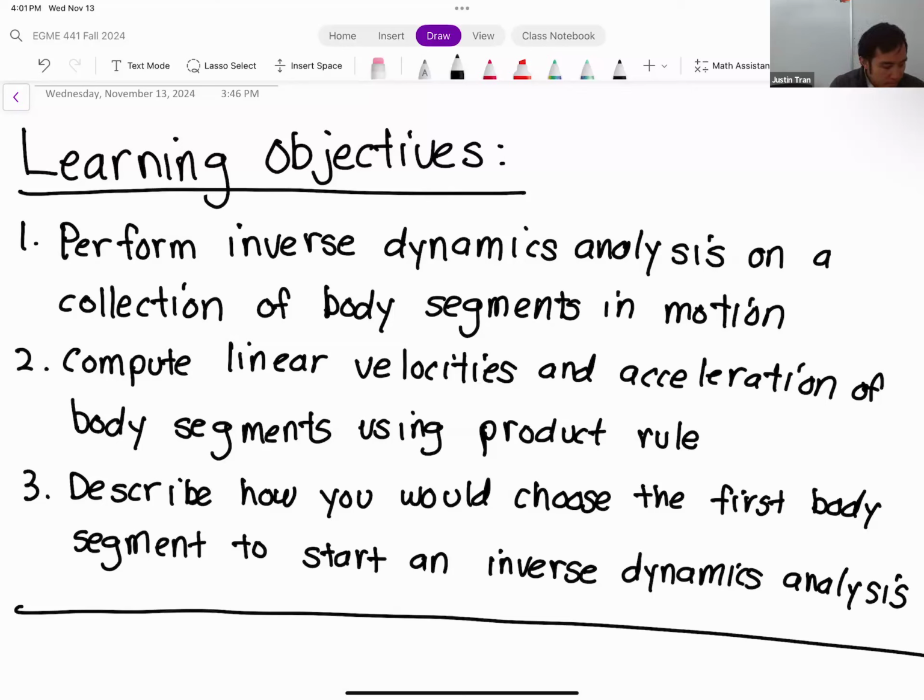Okay, so the plan for today is, last time, a week ago, we stopped right in the middle of an example. So we're going to finish up that example today, just going over how to perform this inverse dynamics analysis. And I have one more example to go over today as well. Hopefully that will give you a good overview of this method in terms of how to execute it, so you can use it on the homework and do it on the exam as well.